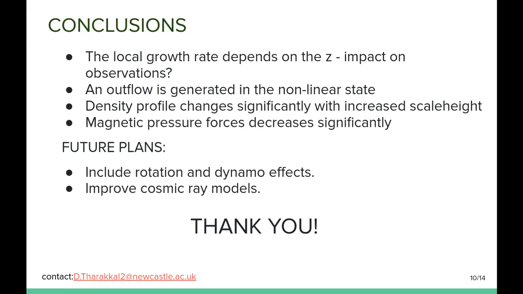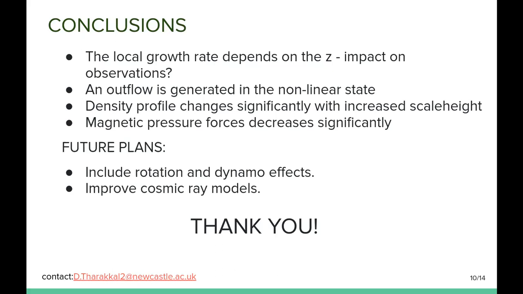To conclude, the main points that I want to lay out are that in our simulation, we see that the local growth rate of the instability is dependent on Z, and as we move away from the equator, the growth rate increases. We also saw a transient period of time where there is an outflow being generated in the system, and it was consistent in every single run that we had, and this needs to be isolated and studied a little bit further. We also see that the nature of the density profile changes significantly, and the scale height of the distribution also changes.